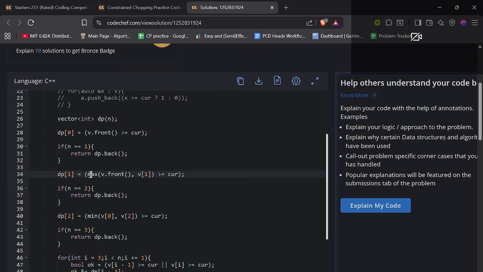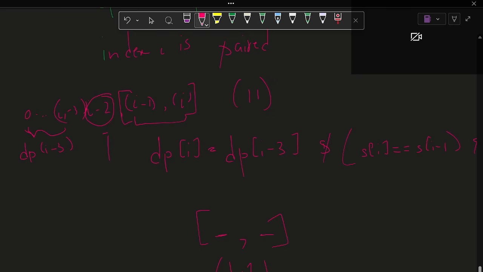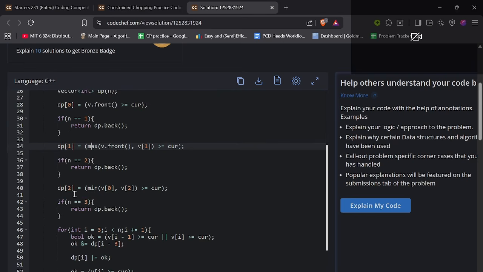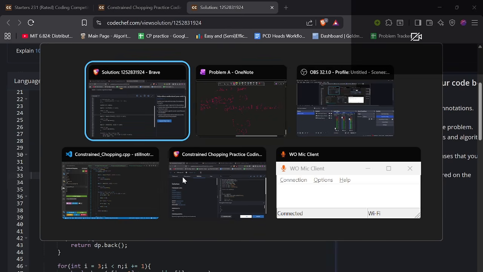So if we see here that we want to pair something at these two indices, then both of them should be greater than or equal to 1, right? So both of them have to be 1, 1. So we can see that the minimum of them should be greater than or equal to cur, right? Sorry, this one. Okay, sorry, not this one.